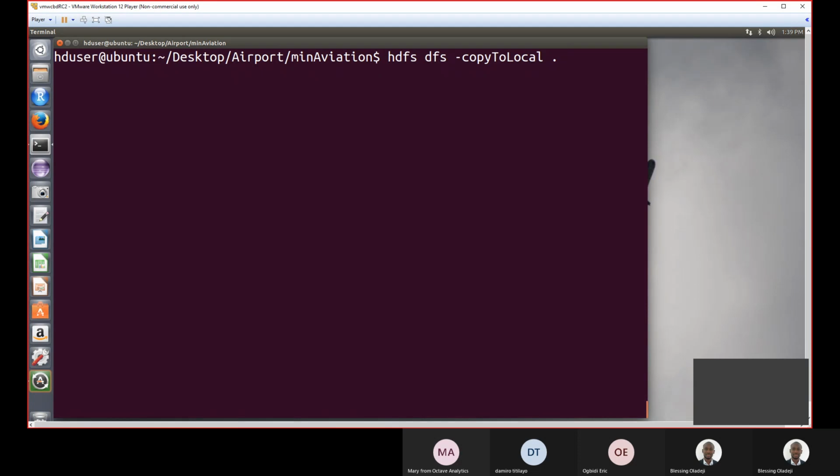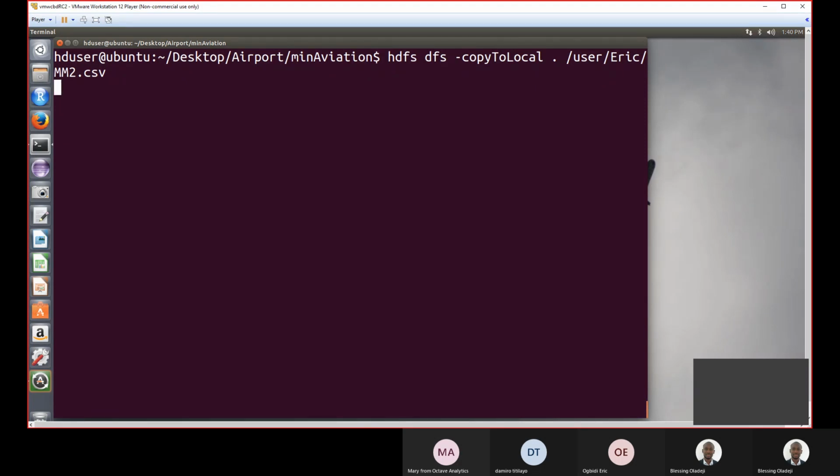I'm using dot to represent my current location. And I'm copying from /user/Eric/mm2.csv.